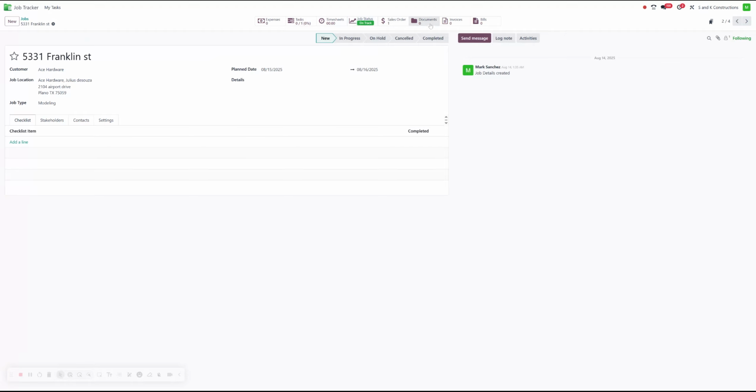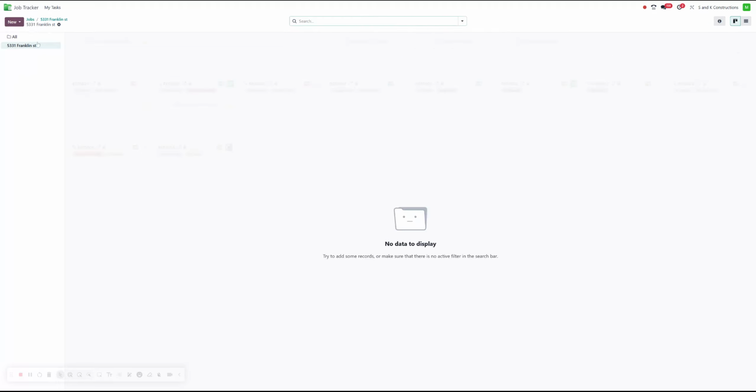There'll be sales order documents. One of the important things about running a job is it always has some sort of documents or artifacts that you need to capture. So it would allow you to add documents just for the job only, right? If there were any project specifications or measurements, you could just click on this document and upload any document you have over there.